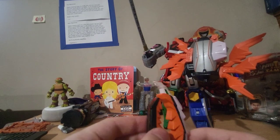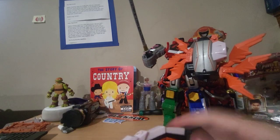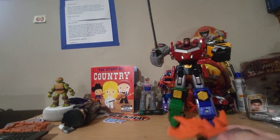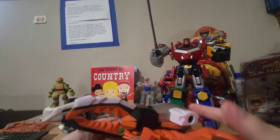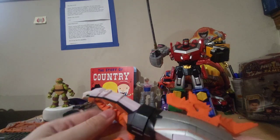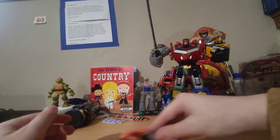But yeah. I paid about $20 for this on eBay, which is not bad considering the original price was like $15 anyway. So it's only like a $5 increase. Of course, that was out of box, missing the little ranger figure, which we'll see in a bit, with the Octo Zord and minor damage. But no, this is all you really need.